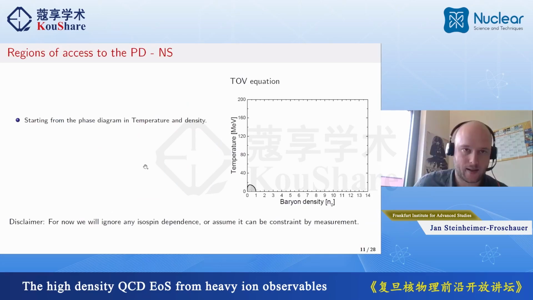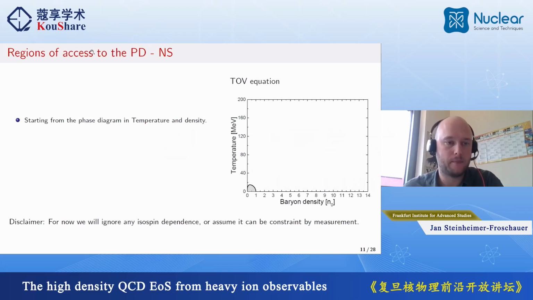So how do we access now the phase diagram? Okay. So I draw on the right-hand side a phase diagram from what we know and how we can study it. So, temperature, density, and down here, this little nose, this is the nuclear liquid-gas transition or coexistence, right? So that's what we kind of know.